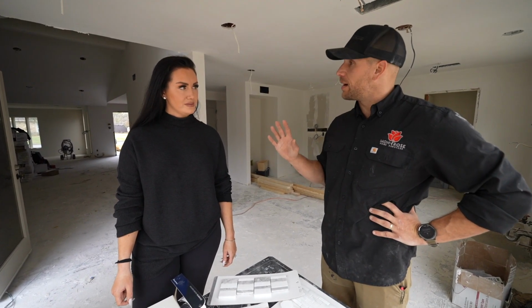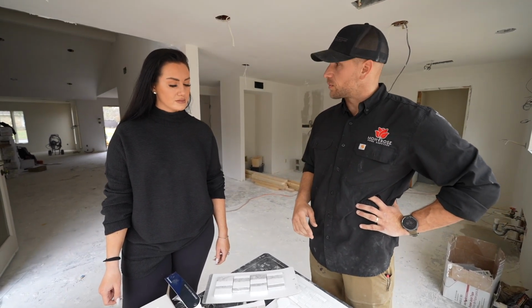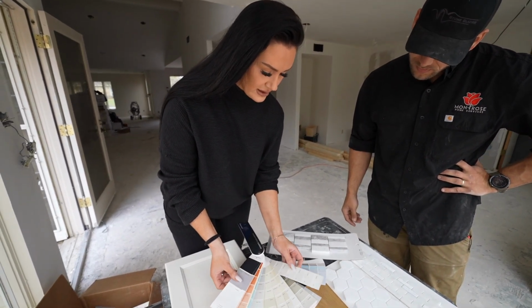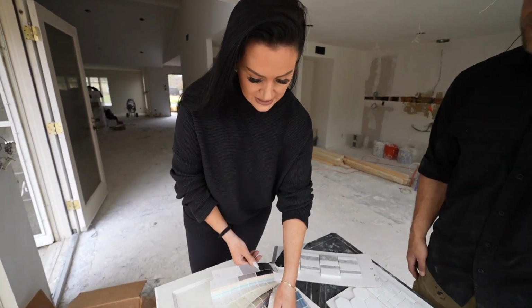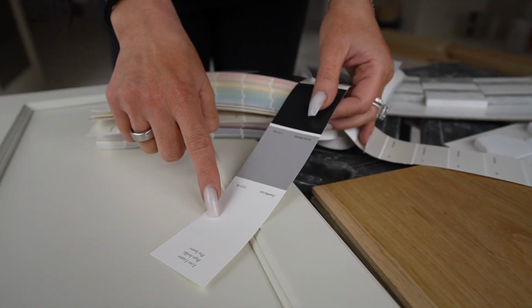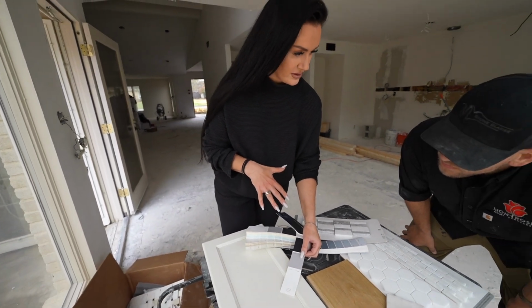I think we should talk about paint color for the majority of the house. What's the global color we're gonna go with for walls and ceilings? Thinking we're gonna keep it in a light tone. I'd like to go white of some sort. When I originally looked, there was an option of cloud white, but going back, I would like to stick with Chantilly. It's gonna keep the spaces light, and since we're gonna add a little bit more darker tones, I think that'll look really good.